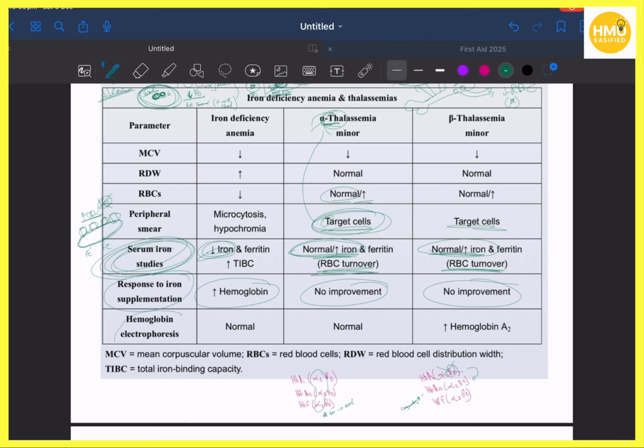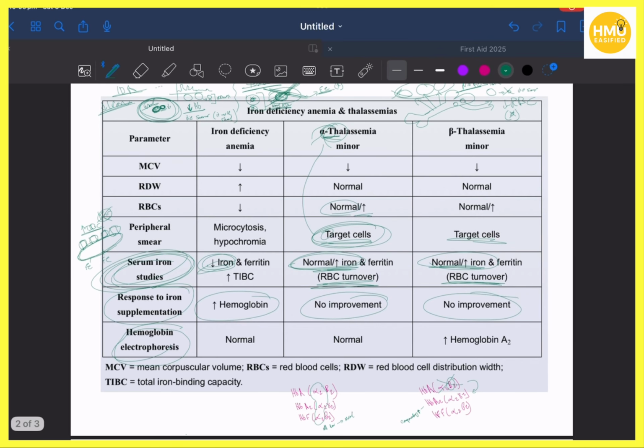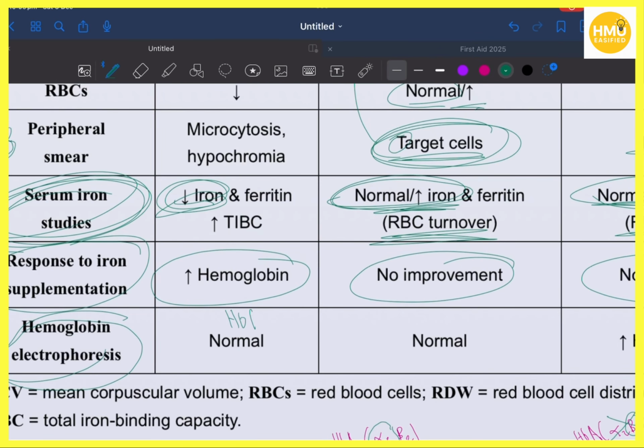For hemoglobin electrophoresis, it's basically you put the hemoglobin from your body and see how fast it can migrate towards the negative charge. You should read about it by yourself, but basically it will show you what types of hemoglobin you have in your body. In iron deficiency anemia it is going to be normal, which is hemoglobin A if adult, obviously, and hemoglobin A2, these two being common in adults.